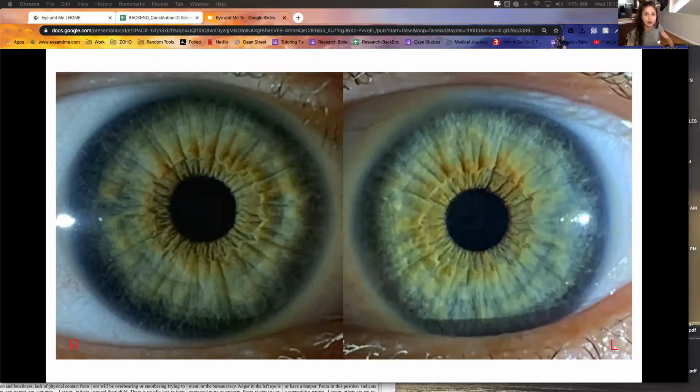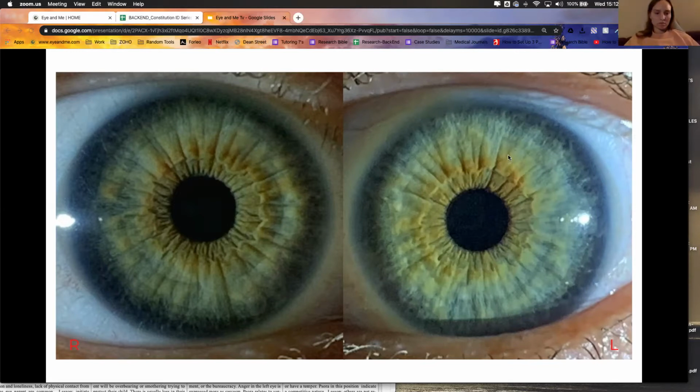And I also see what you're talking about, that the left eye looks a little bit more covered. Yeah. It also just might be the photography. So this would be something that we'd really have to tell in person. But I agree that I think the right iris is a little bit more dramatic, okay?